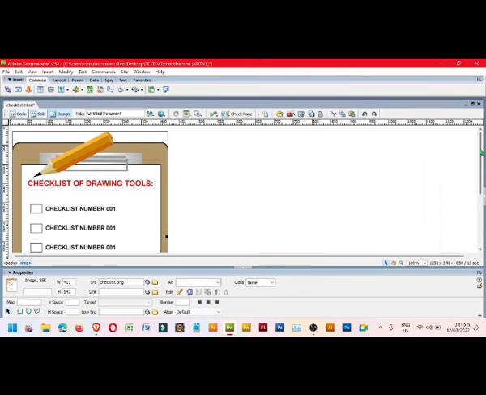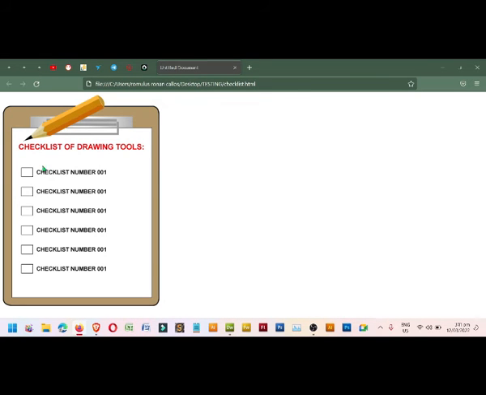Okay, so if the image is good enough, let's play it on the browser. Preview in the browser. I think this is a good one, so we need to add link from here.